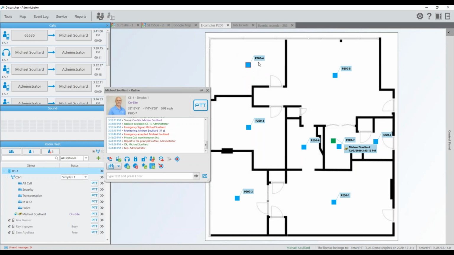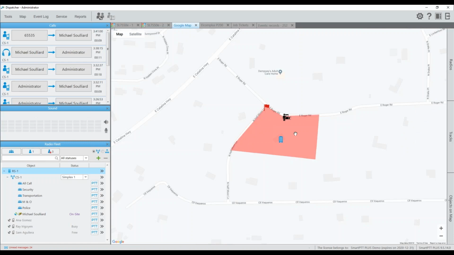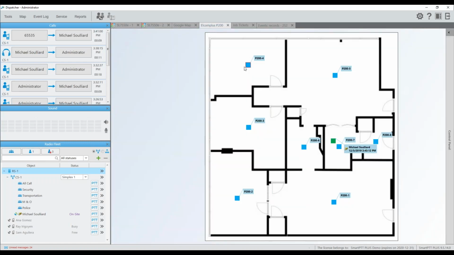Here you can also see where beacon P200-4, there's a red line around it. That's because that is a geofence. Just like that reddish pink area on the map here, that's essentially doing the same thing on our indoor. So maybe that's a hazardous work area. Maybe there's dangerous equipment there. And if somebody goes in there, you want to notify them. They need to either get out or use a particular safety protocol that can notify them.